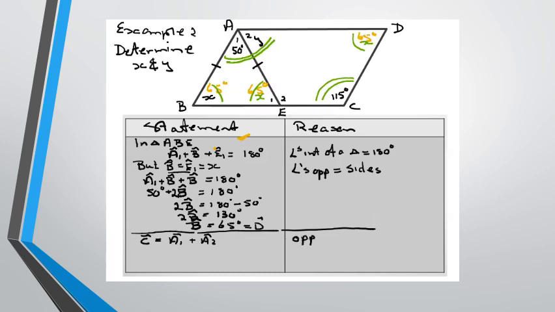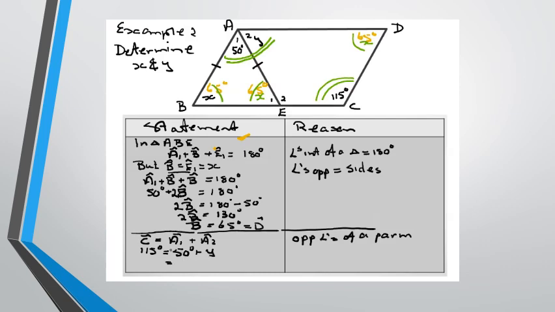And that, of course, is going to give me the value of opposite angles of a parallelogram. Therefore, angle A, we have to set that angle A. Now, angle C is given to be 115 degrees, equals angle A, A1 given to be 50 degrees, and angle A2 is listed to be y.